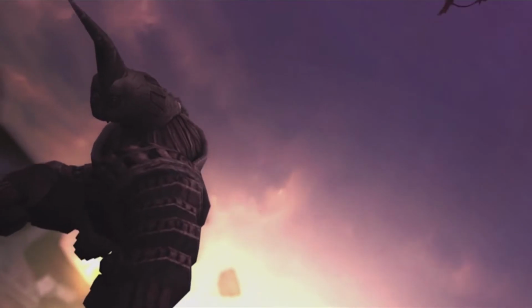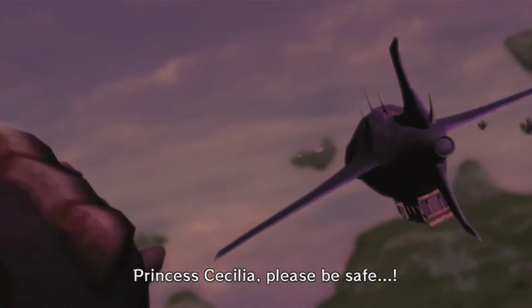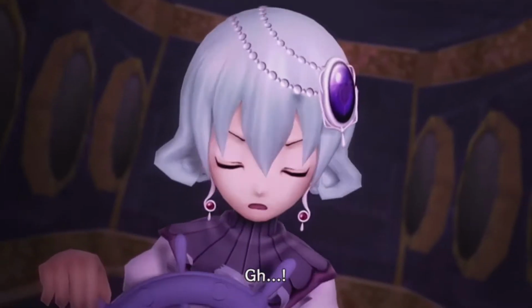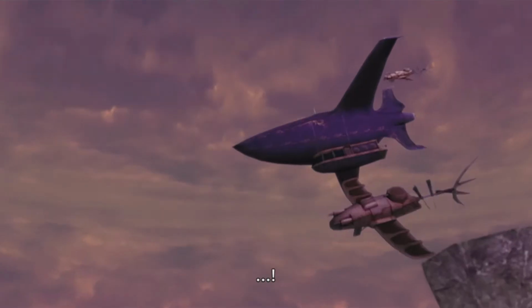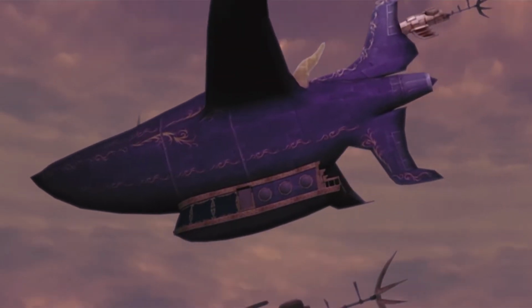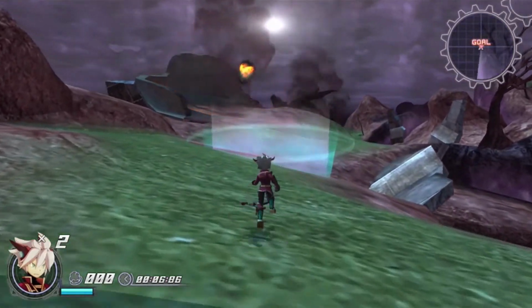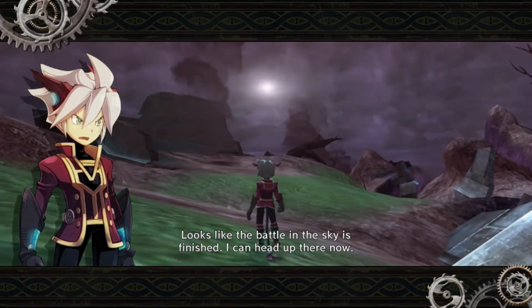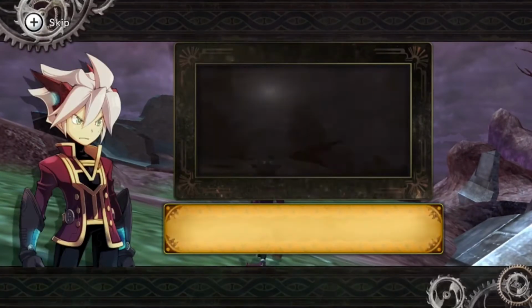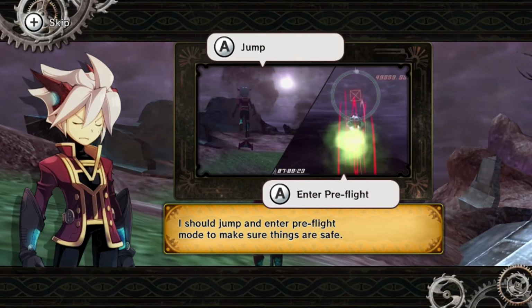I enjoy the way it's animated. It looks really cool. I enjoy this weird, like, futuristic, yet past, yet magic kind of setting going on here. It seems as if the Sky Soldier, Rodea, and the princess that he's worried about, and then there's a giant war going on in the background. So again, I don't dislike the setting. The voiceover work is actually pretty good as well. It's not the best of times, not the worst of times, it's just pretty good.